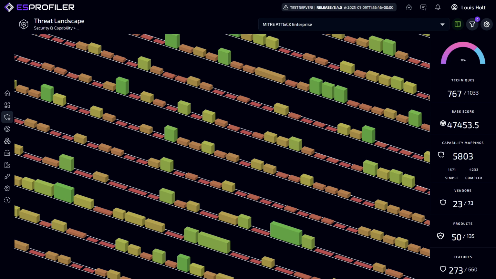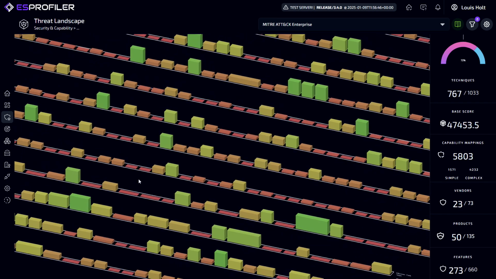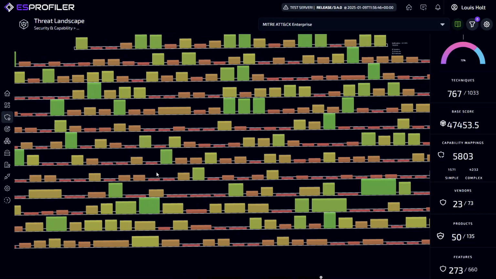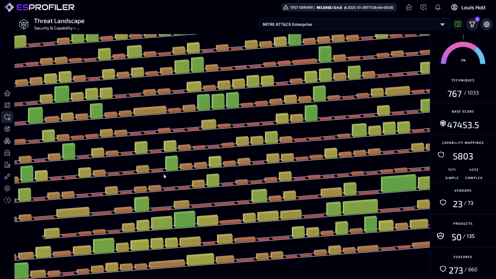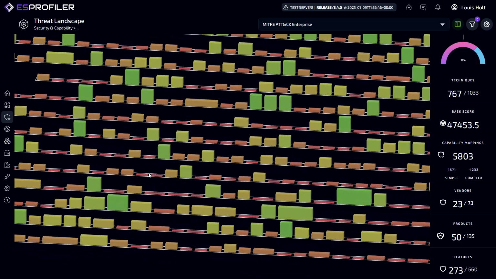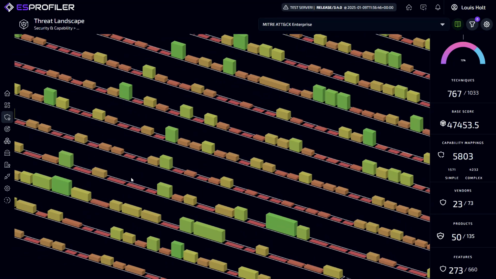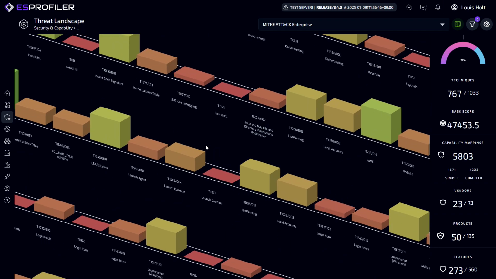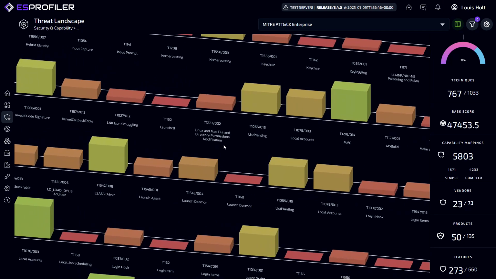And this is a view that we put together to fuse the MITRE ATT&CK framework or any behavior-based framework. This includes ICS, mobile, PBOM, anything that articulates threat behavior, and then show two things: the capability of our investment along with the dynamic priority of each technique for our unique threat profile.